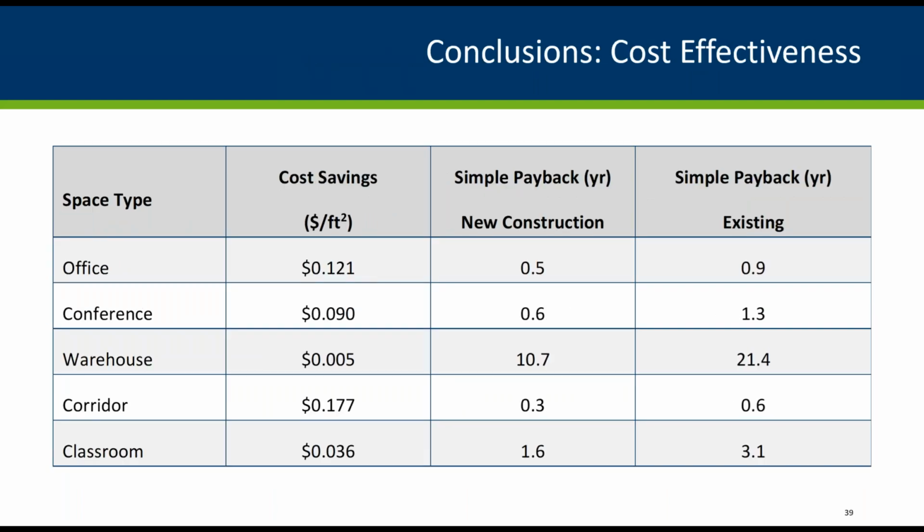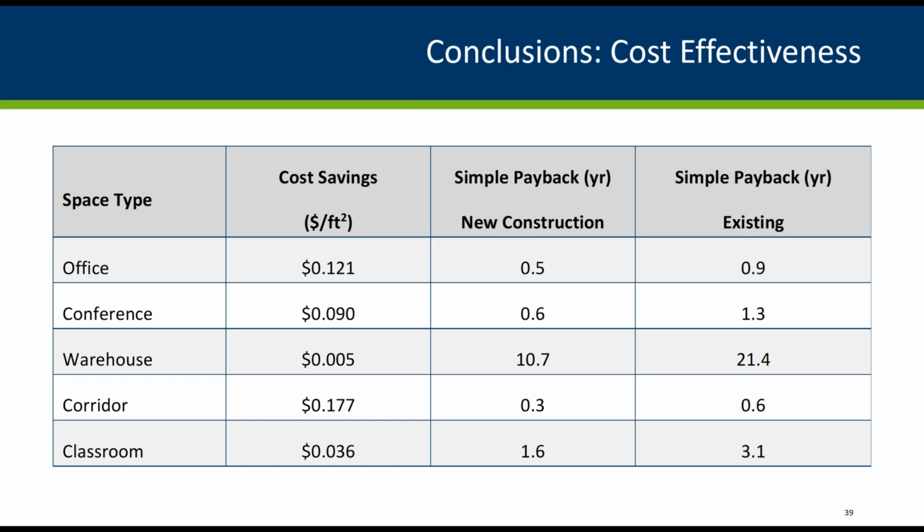We evaluated cost effectiveness under two scenarios: task tuning as part of a new building or major renovation project, and task tuning implemented in a retrofit scenario, assuming adjustments are made to an existing dimmable LED system. For both scenarios, we only considered the labor costs associated with adjusting the lighting systems, not the equipment costs of the lighting system itself. For each of these scenarios, we calculated simple paybacks as outlined in this table.